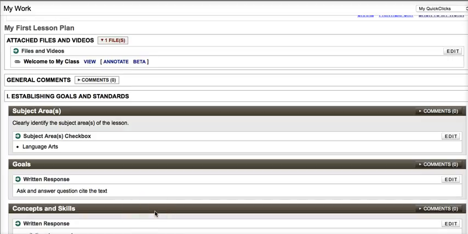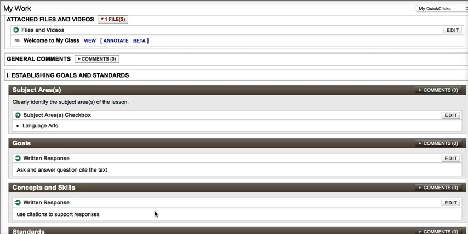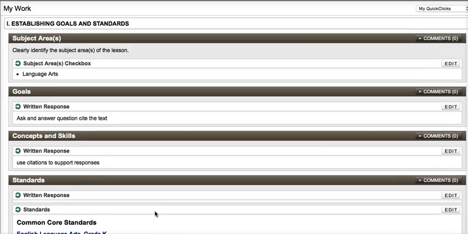When designing the lesson plan, it's really important that you look at three things before you really start planning, because it's those three things that actually tell you what it is you're going to teach. It tells you what it's going to look like when you teach it. And finally, it says, this is how I'm going to measure it.